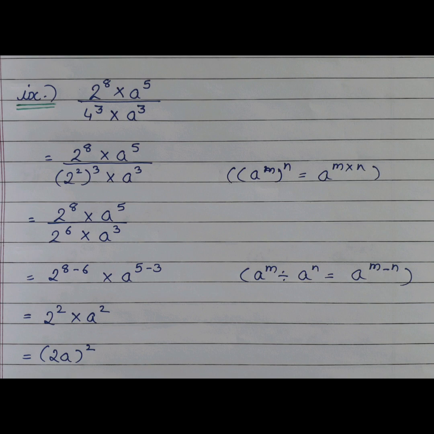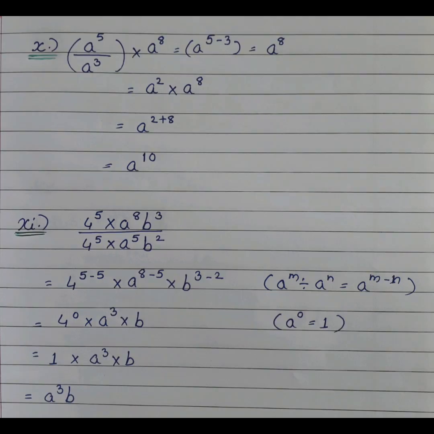Okay, and again I will write the law of exponent on the right hand side. So it will become 2 to the power 8 into a to the power 5 upon 2 to the power 2 into 3, which becomes 6. So 2 to the power 6 into a to the power 3. And now I have the same bases, so I will subtract because it is division. So 2 to the power 8 minus 6 into a to the power 5 minus 3. And again I will write down the rule and I will get the answer as 2 square into a square. Now square is common, so in bracket I will write (2a) whole square.